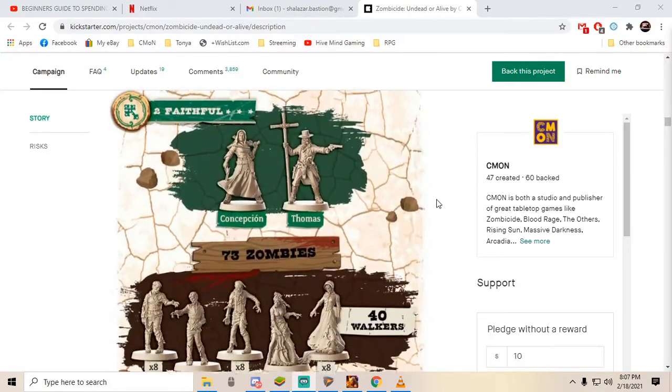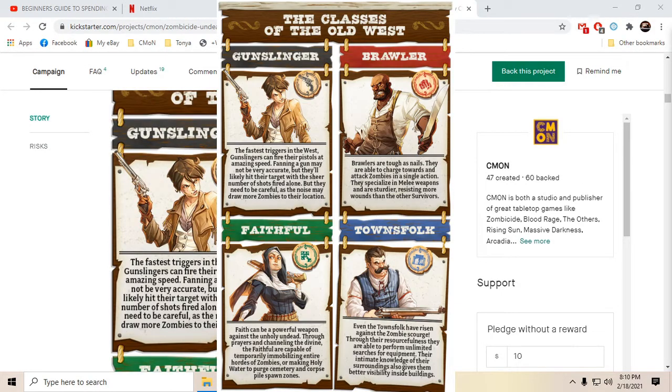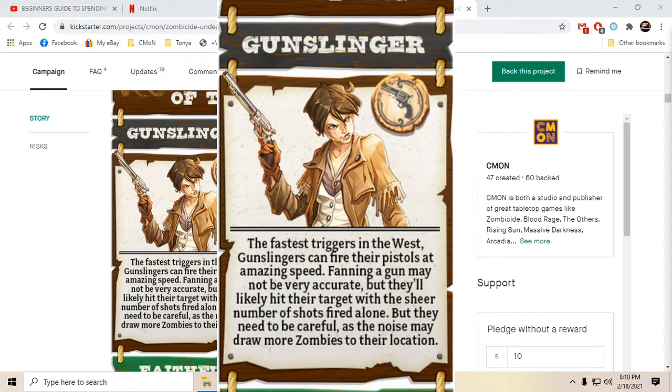Now, what do the classes mean? Gunslingers have the ability to use pistols. Pistols have a special ability called fanning, and if you're a gunslinger, you can activate that ability. What that means is you get more shots than listed on the card, but less accuracy, so one less to hit. And you generate more noise. So you've got to be careful.